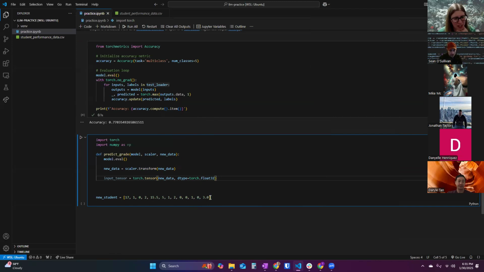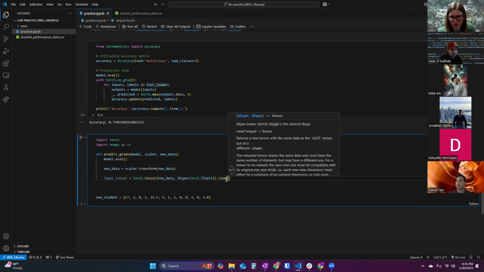this will not work because our model expects two-dimensional tensors, right? If you look back at some of our previous lectures, we reshaped our tensors in order to plug them into our models. We're going to do the same thing here because right now it's flat, it's one-dimensional. We need it to be two-dimensional. So here we're going to do that view, so we can return a new tensor in a different shape to pass into this. This is so I can pass in a single input. If you had multiple, you probably wouldn't have to do this, but I just have a single input here.